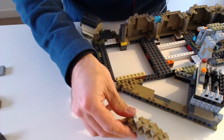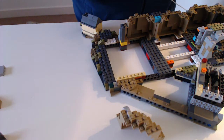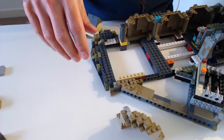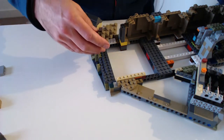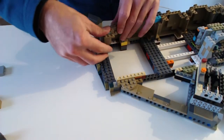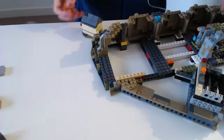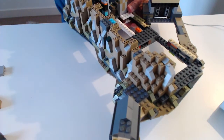There we go. That's done. Gonna put that one in place. Pay attention. Think. Yeah, this is it. Wow. It looks really, really cool. Awesome. Check this out. You've got the boathouse there, and behind it we now have already part of the mountain, and there's going to be a path that leads up the mountain to Hogwarts Castle that is going to go on top of this. Very pretty.